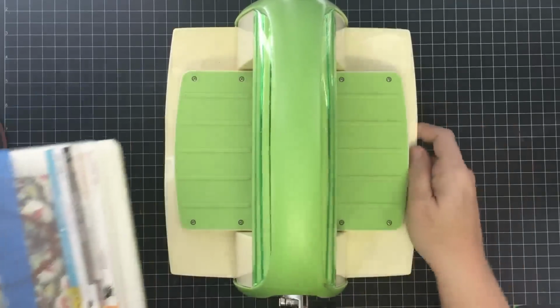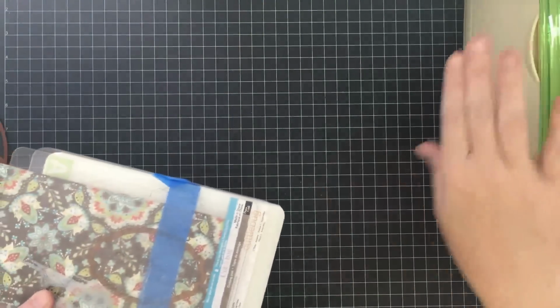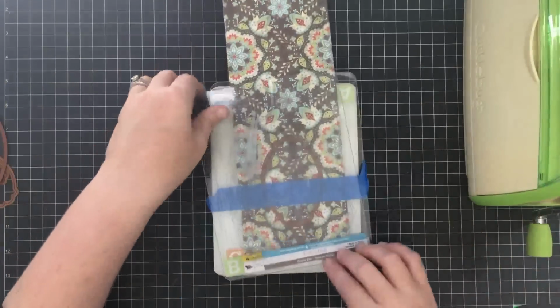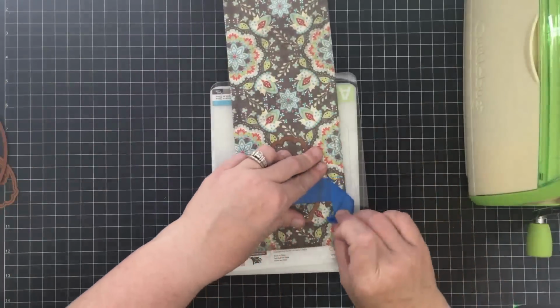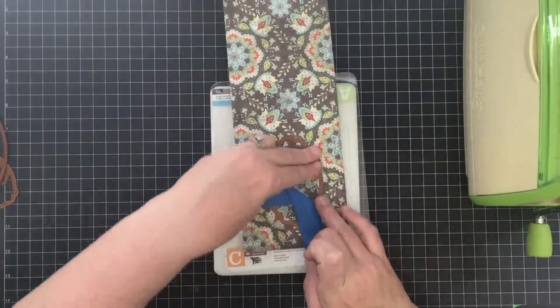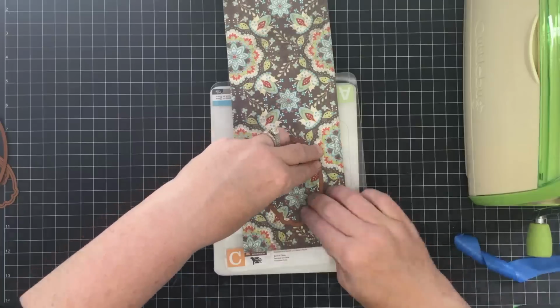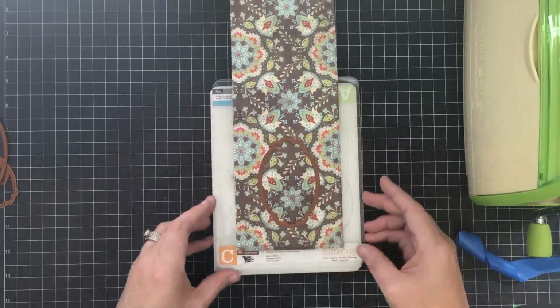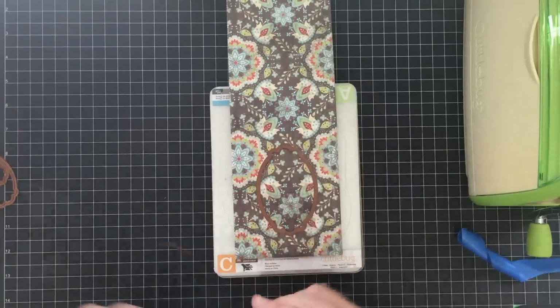Okay, so we've cut that little guy out. Let's move this out of the way for a few minutes. We're going to need it several times, so I'm just going to leave it close. All right, so now then we can take this tape away, just like so. Now, I'm going to leave this in here just like this, okay? I'm going to leave that die in place.